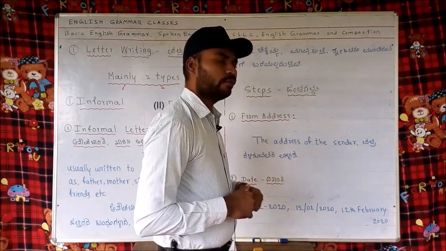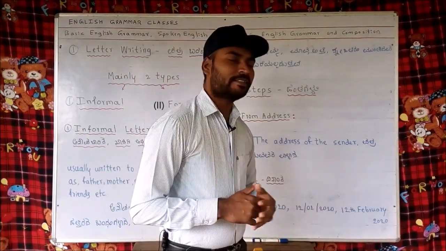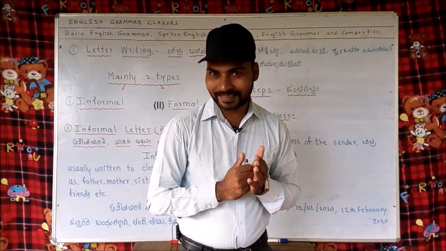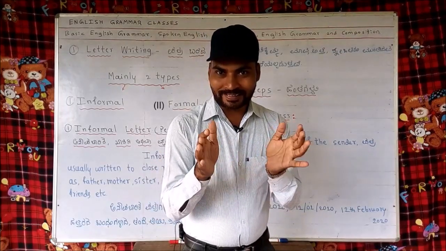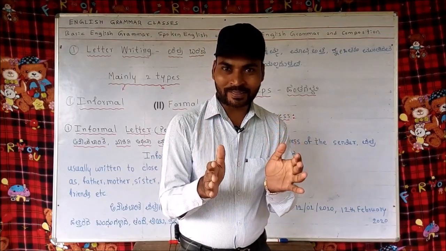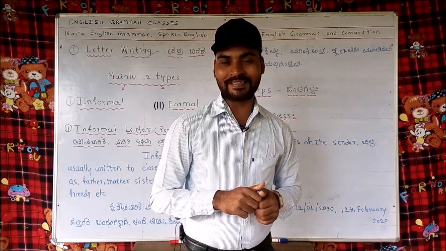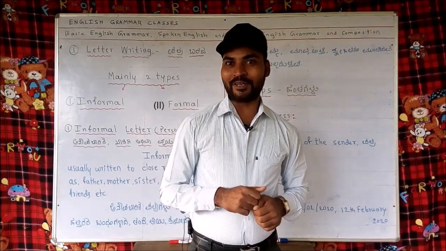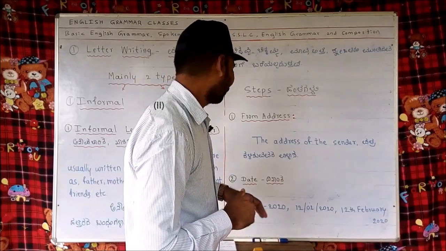Steps. First one, from address. The address of the sender. The first step is we should write our address, meaning the address of the person who is writing. In your SSLC or high school, the letter writing pattern is a little different. There you don't write your address, you write some other address. That I will explain to you, what address you should write there.